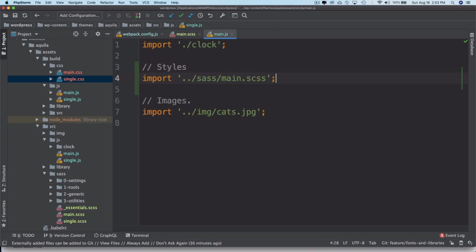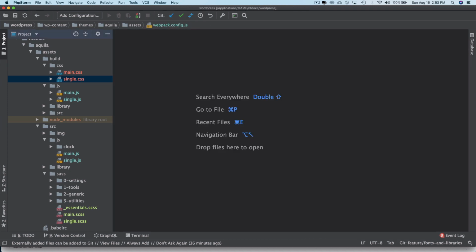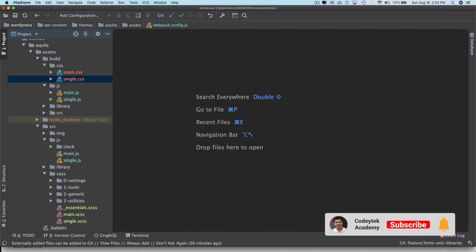So I hope this is clear to you, how Webpack and Babel and everything works, how this import and export works. I'm explaining it to you step by step, in detail, in depth, so that it's clear in your head. And if it is clear, you can build big applications. You don't have to worry. Okay, great. So this is brilliant. This is more organized, and I hope you did like the video.